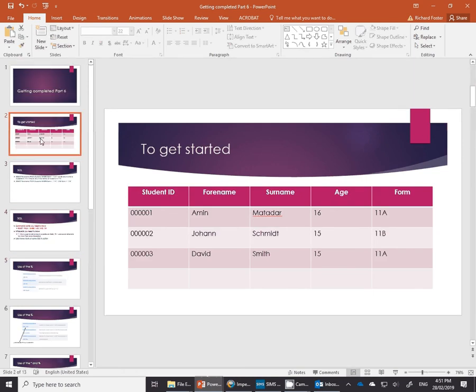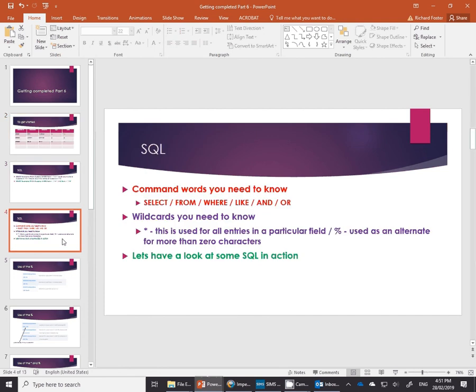In your exam, you might be asked to write some SQL, you might be asked to correct some SQL, you might be asked to write the SQL to search for some information from a database. But what I would always say to you is start off by looking throughout the paper for some examples of SQL. If you're feeling not very confident with it, there may very well be some in there that just gets you back on the right path.